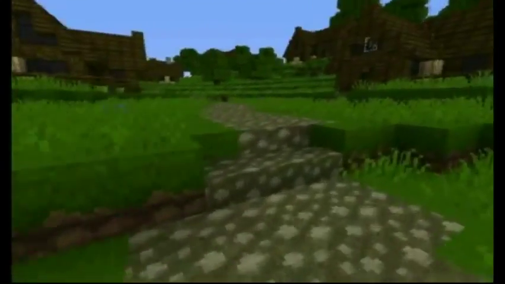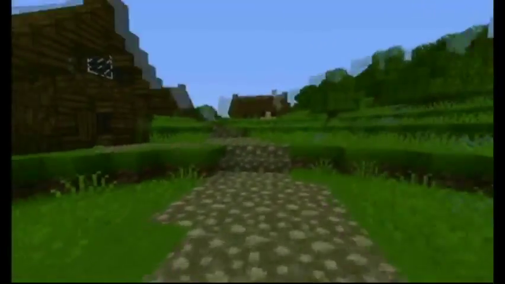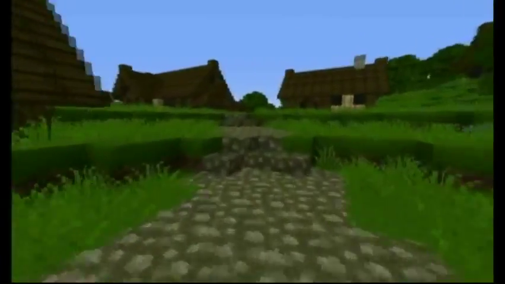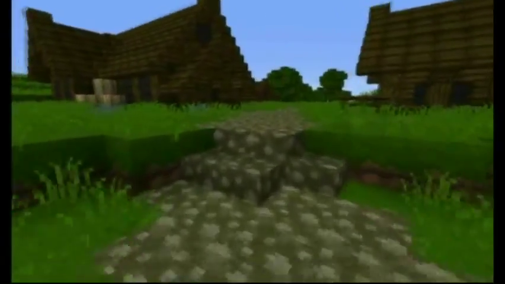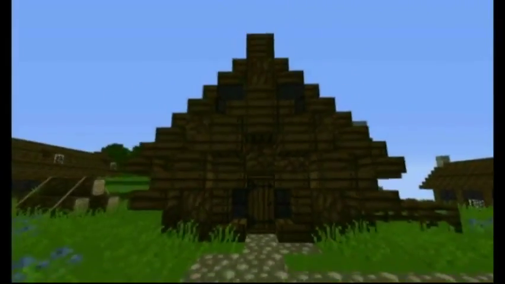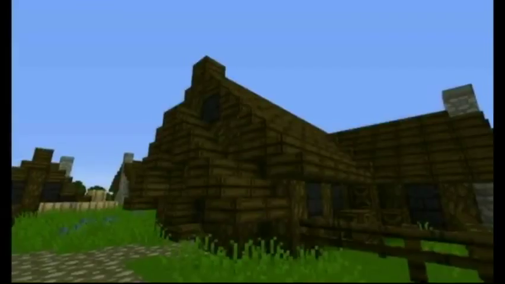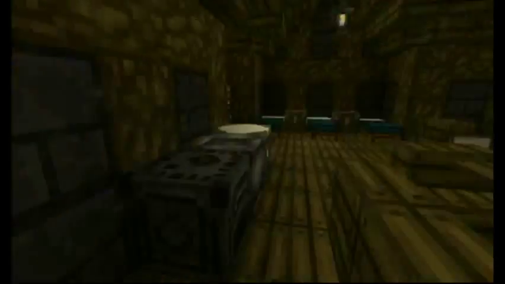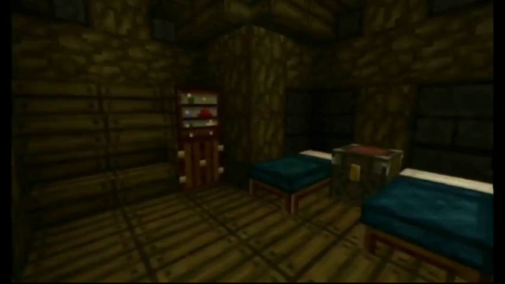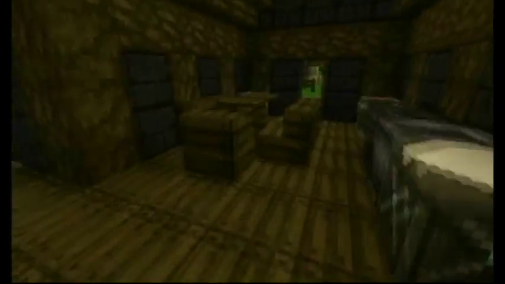Let's just keep going. Let's go through Bywater here. A little hillside village. The structures are a lot different than Hobbiton. They're still short, like they're still small. It just looks like roofs on the ground, pretty much. But they are still pretty cool. A little bit taller inside. Not bad. You still can't get into anything, obviously.